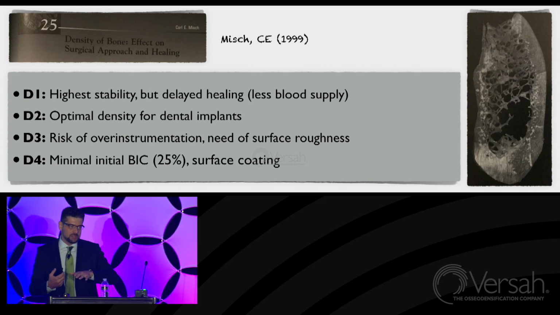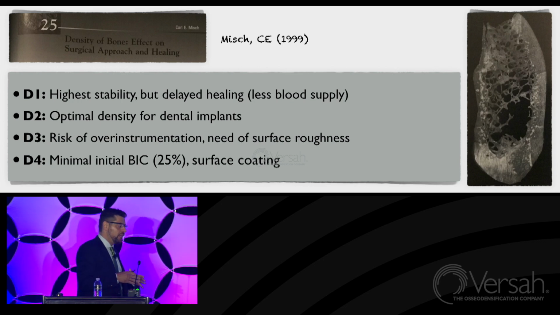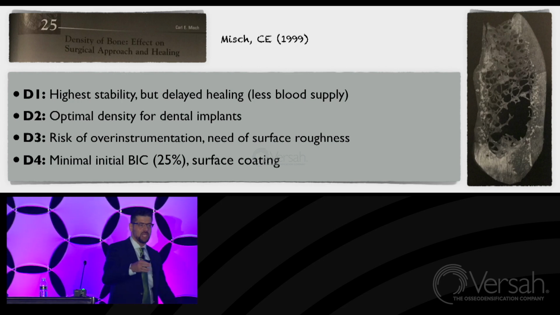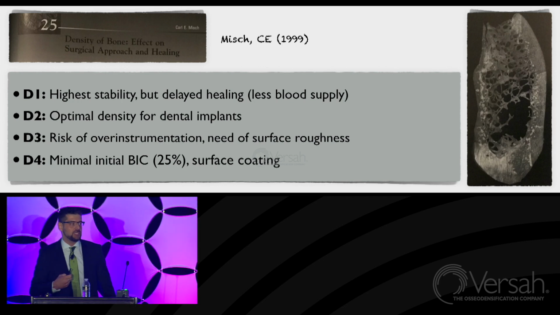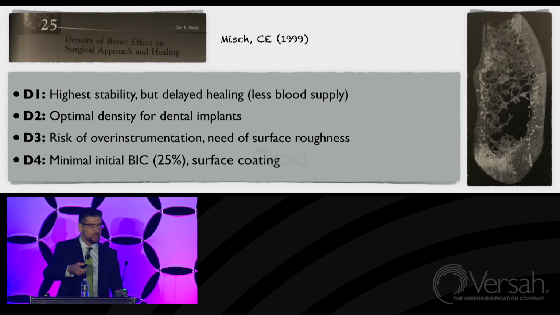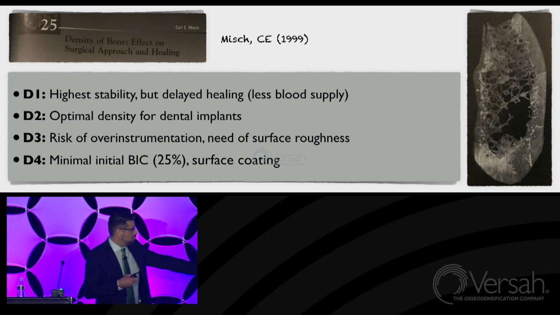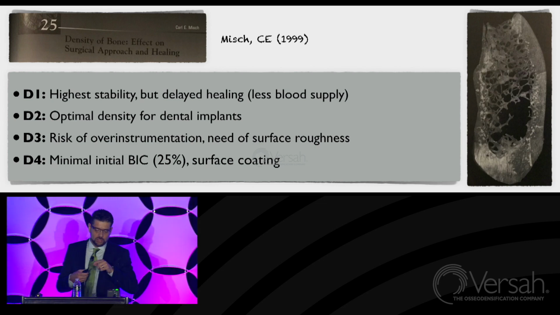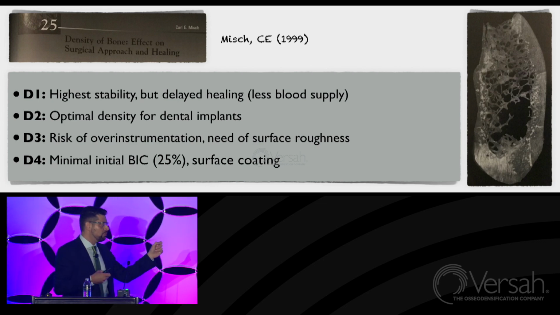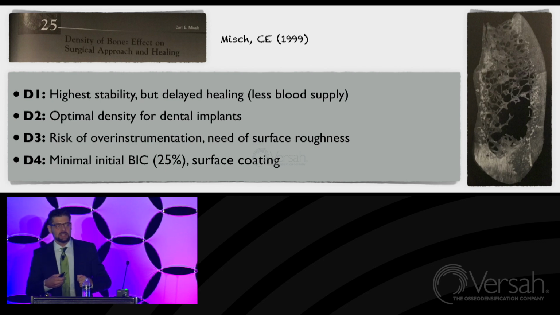So here's the first lesson that he taught us in 1999 that applies to everything that we're talking about here. Everybody that has been exposed to osseodensification has made this mistake, and I've made a lot of mistakes with osseodensification, and that's how I learn, and that's what I'm going to share with all of you. I always thought that my goal is to turn a D4 bone into D2 or D1 bone. The truth is that D2 is desirable, yes, but D1 is not desirable. And that was my mistake.